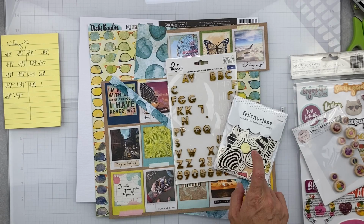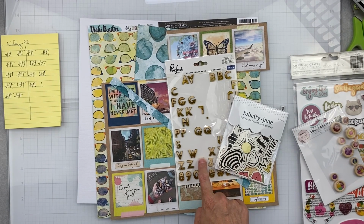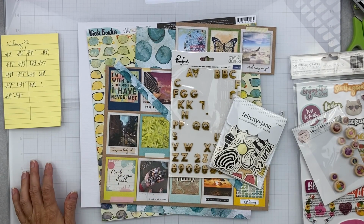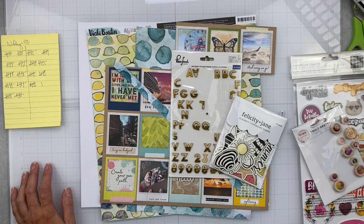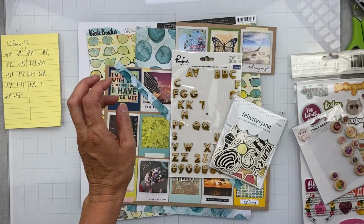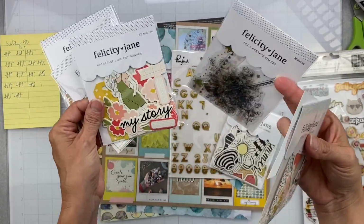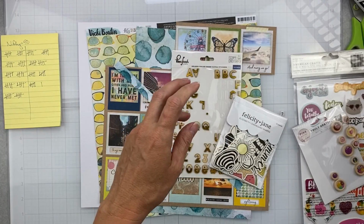All right. So I have chipboard shapes. I've got wood veneer stuff for a title. I've got all kinds of cut aparts because I'm going to cut these little Polaroid pieces every which way. You know, clearly I'll do that. So let's see, in my Felicity Jane goodies, I think these are just die cut packs that are left. Yep, okay.